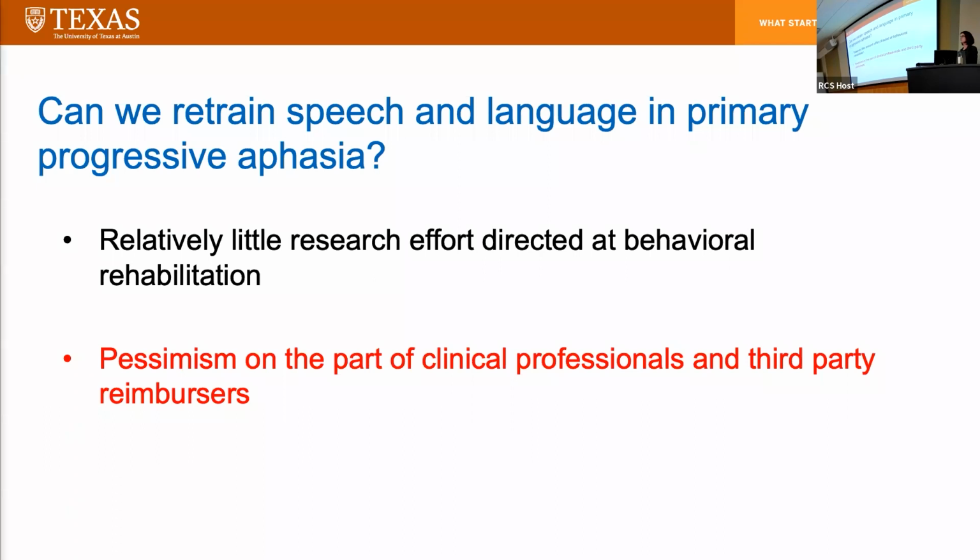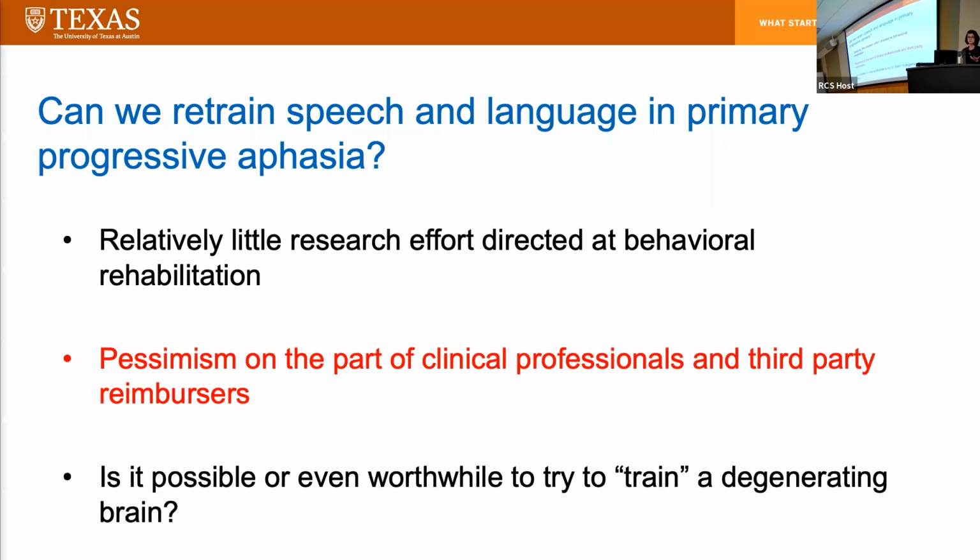Unfortunately, there's been a lot less research in speech-language treatment for progressive aphasia compared to aphasia caused by stroke. And I think this is largely because of that clinical nihilism, right? Where even speech pathologists, but also neurologists, so referring clinicians, have had this attitude that, well, there's nothing to be done. Or maybe we can help them to get better, but they're not going to stay better. They're just going to get worse. So what's the point?